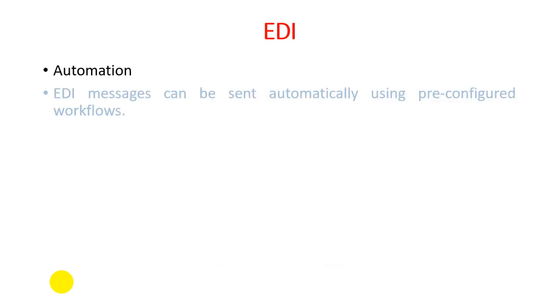Now what is automation? An EDI message can be sent automatically using a pre-configured workflow, like whenever we book a ticket for railway, airway, online food or a movie ticket. If our transaction is successful and we can confirm our ticket, they can directly provide a confirmation message in the form of text or mail. So it is nothing but an automation system through which the customer is satisfied with his transactions, with his surety and with the conversation that these websites provide.